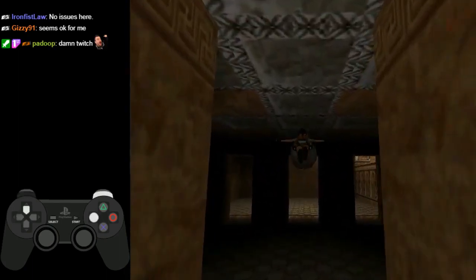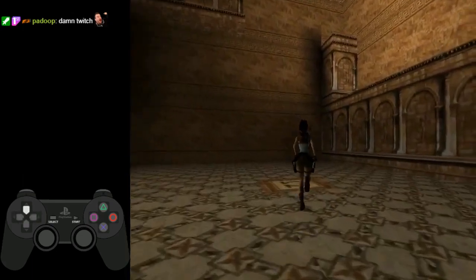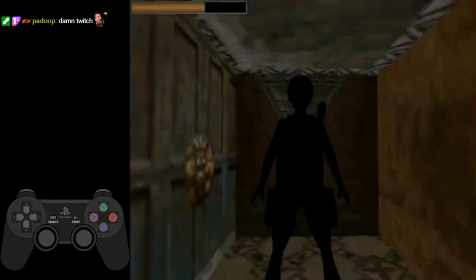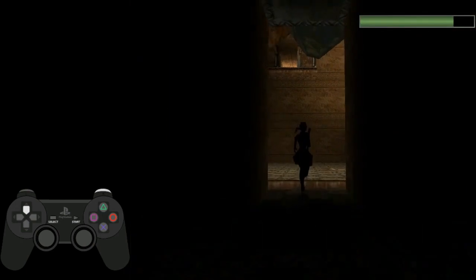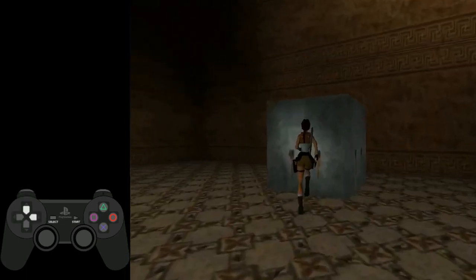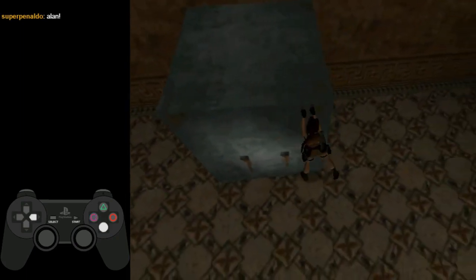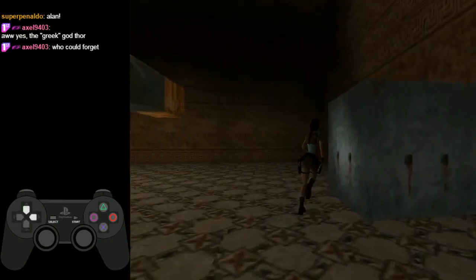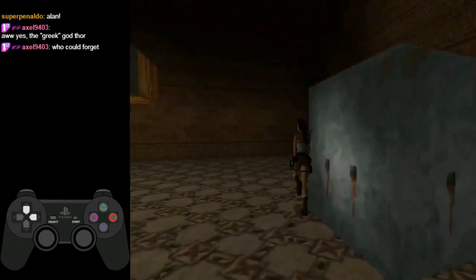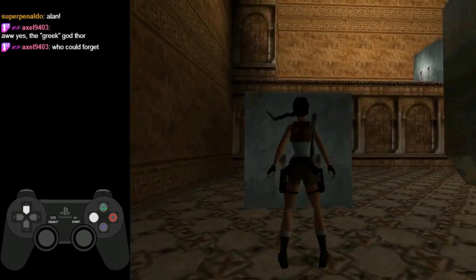Does the swan dive work? What the hell? That's fast as fuck! Hello? So can I just sprint through this? Oh yeah. That was really fast! Alan! Fuck's sake. What am I doing? This is not... I'm not doing glitched. Fuck. Does this work?